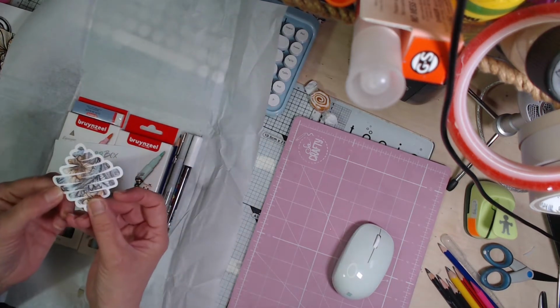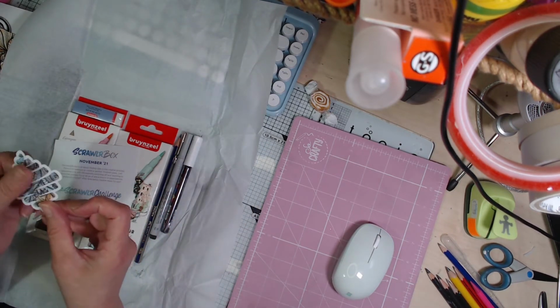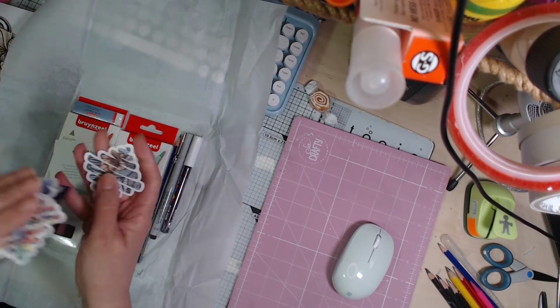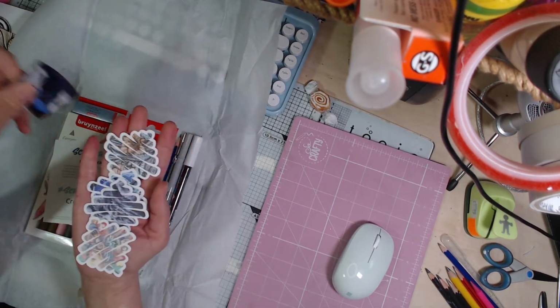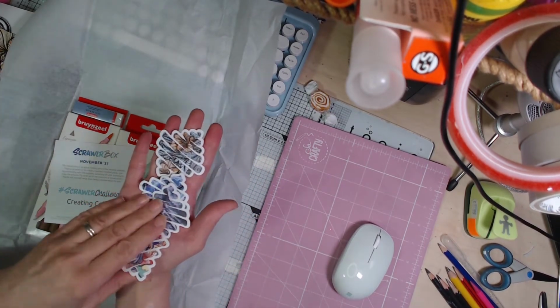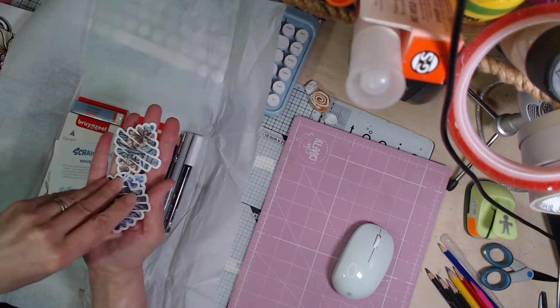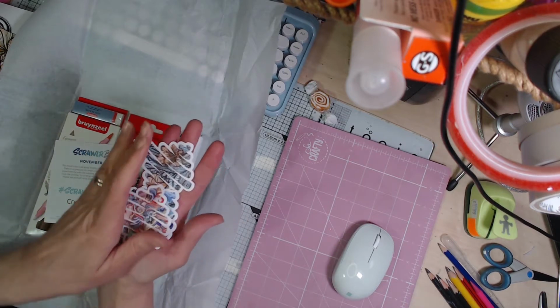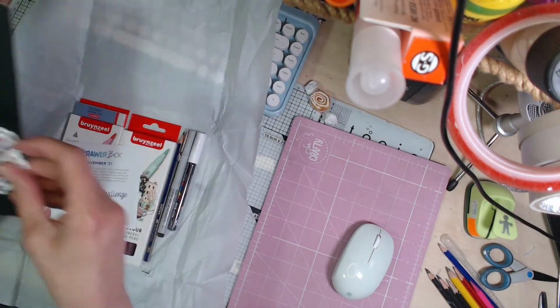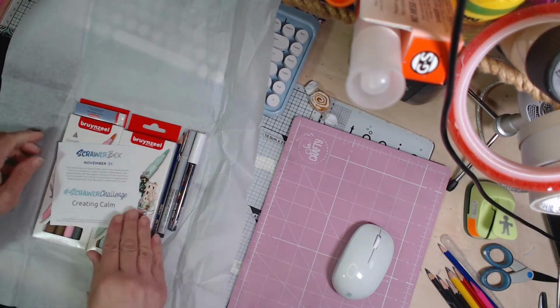You always get a sticker. So I've already covered some, I think two or three art journals with these now, and I've got some others that I haven't found space for yet. Look, the last four months now I've got. I need to find somewhere new to stick these on. Maybe it'll be this. Okay, right.